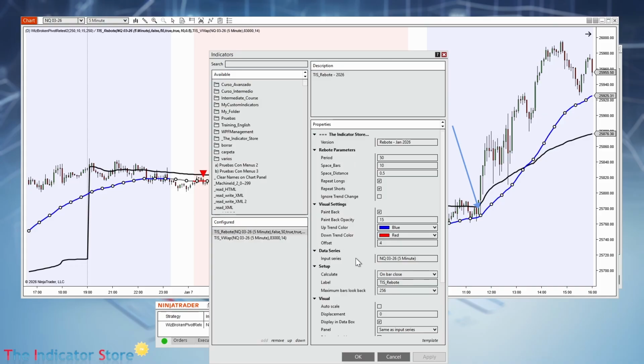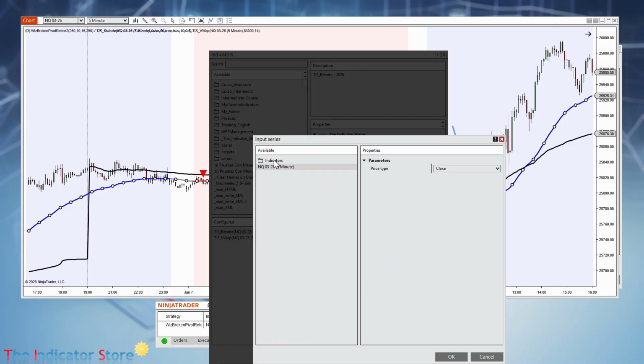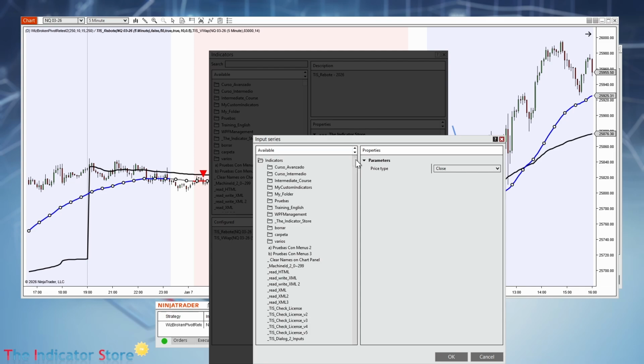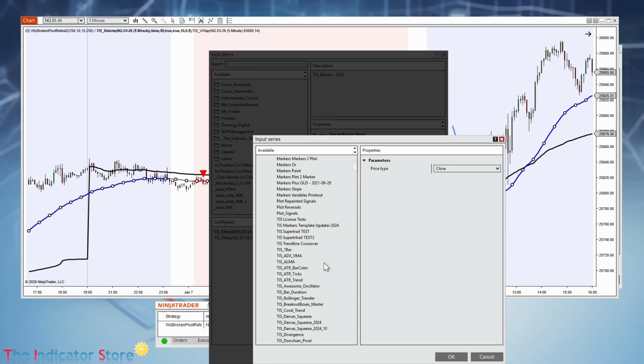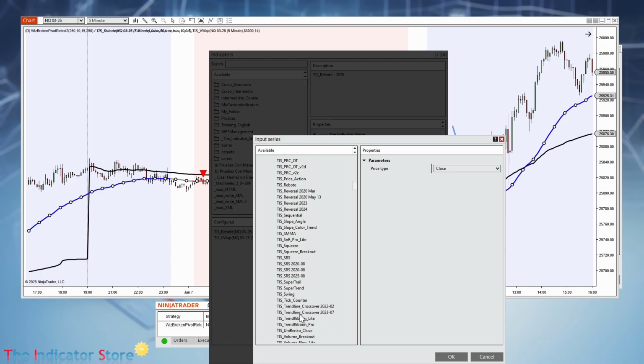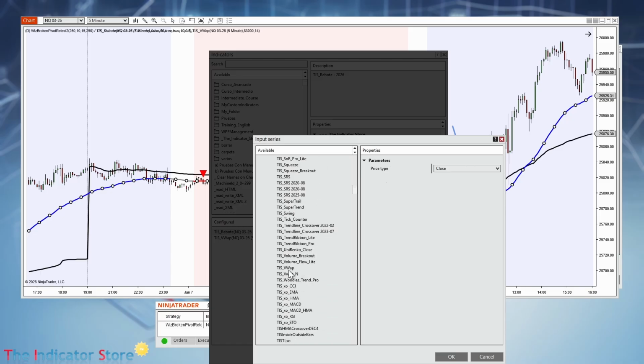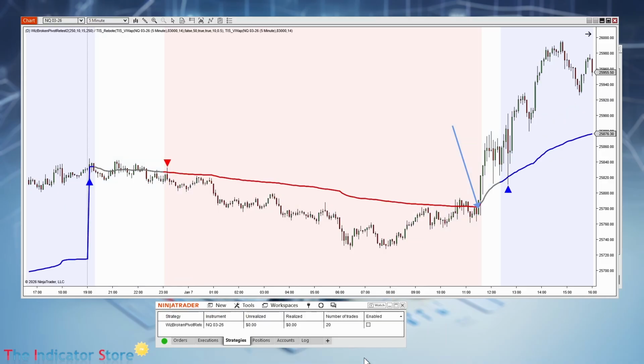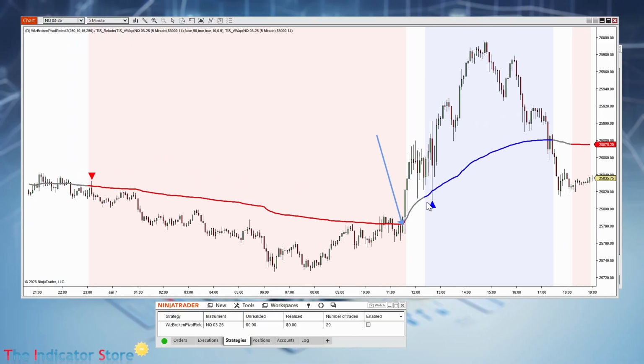Inside the rebote, inside the input series, we place the line that we want. For example, TIS VWAP. Okay. And now we are doing the rebote.